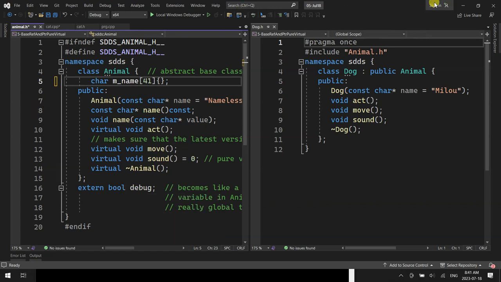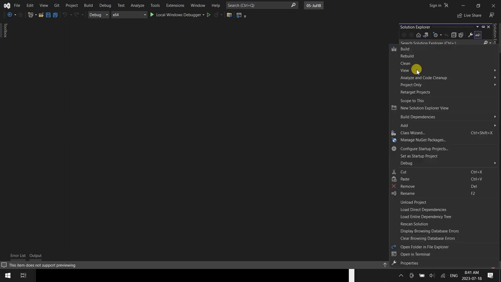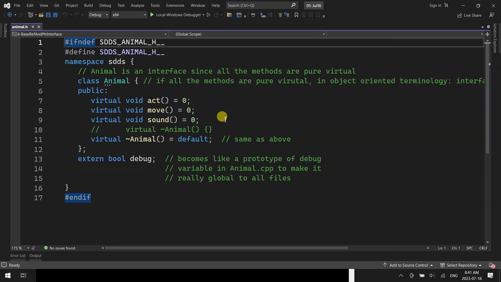This was what we learned in the past session and a half. But today we are going to talk about an object-oriented terminology that is not C++, but is the object-oriented way of referring to a specific type of base class. So if I have a class animal that has nothing specified in it, as you see, my animal class over here, usually these types of classes don't have any CPP files, most of the time. Sometimes they do, if you want to do some overloads for them. As you see, the animal over here has act that is zero, which means we don't know how. An animal can move, we don't know how. An animal makes a sound, we don't know how.